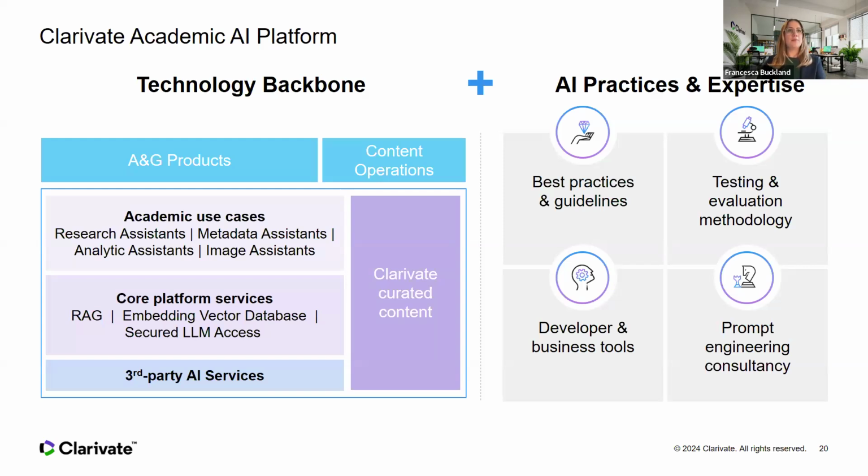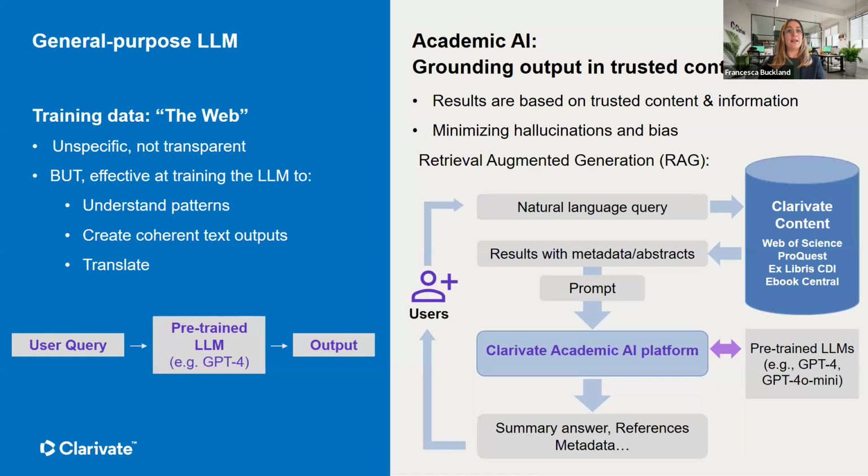So now we're going to look at the technology in a little bit more detail. And I want to just talk about a few key things. The first one is that in the academic AI, we're not training our own large language model. So we're using pre-trained models. And which model we're choosing is very much dependent on the individual needs on the product side. So we want to make sure we get the best outcomes, the best outputs. We're working with a number of different providers. For example, we're working with OpenAI, but we're also looking at other models.